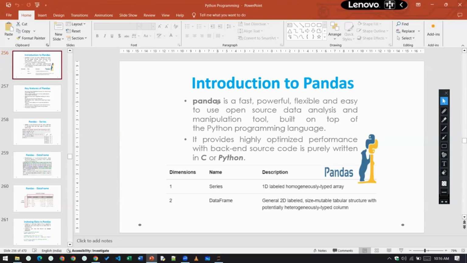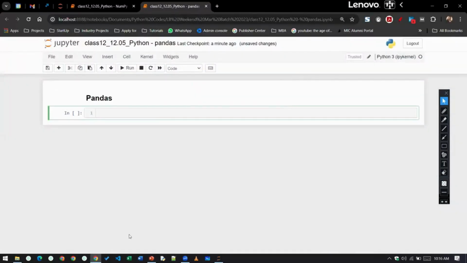So guys, understand when do we use Pandas?